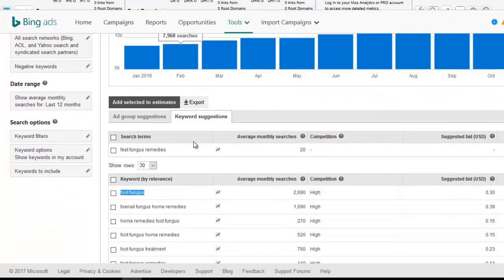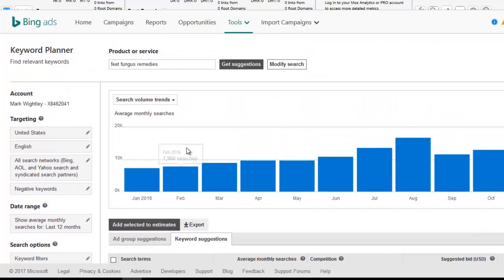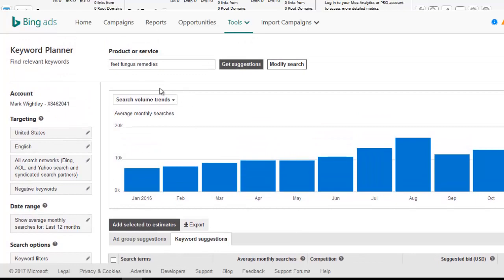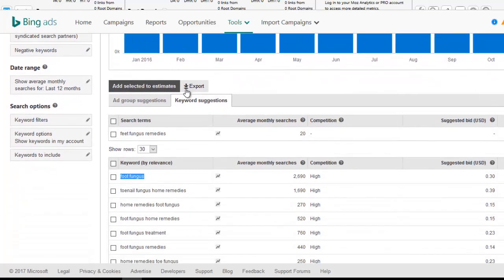When I looked that up, I went in and found it's basically around foot fungus, fungal feet, nail fungus, stuff like that. Very good niche, good topic. People don't want to go into the shops and ask for that, so they buy stuff offline. So some of the things are remedies. Okay, so feet fungus remedies is a good one. Now I found a bunch of them.